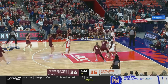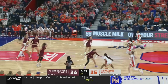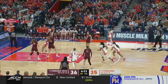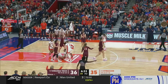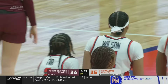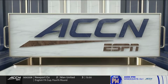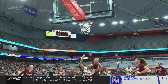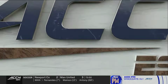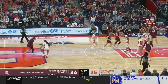Down low, Kitley fading away once again. That's short. Kitley 1 for 10 from the field here in this one. She's only got 2 points. And most of her misses have been short on that fadeaway. Kitley over the back. No, instead it's going to be called on Wilson. It certainly looked like Kitley had positioning there, but the call goes against Sanaya Wilson. The official called a hold. I guess that's what they called, or that left hand on the left arm. I mean, she's 6'5". You got to do something. Hope they don't see it.